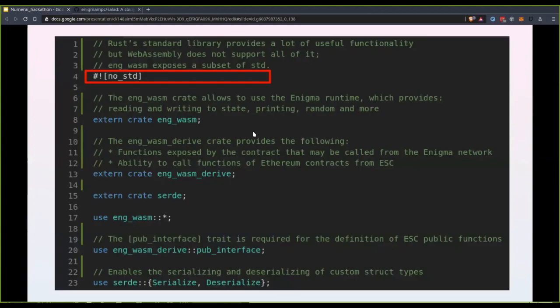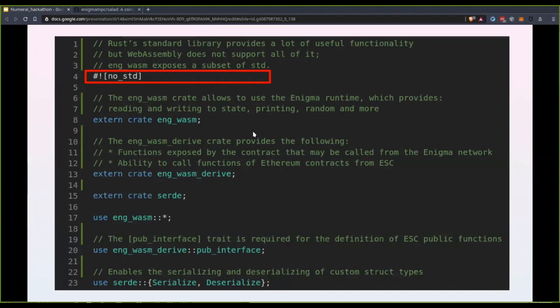I'm going to walk through the secret contract and give some pointers, things that are important to keep in mind when writing a secret contract. First of all, you have to call this no_std macro at the beginning of your secret contract. The reason for this is that std refers to the standard library in Rust, which is enabled by default when writing Rust programs.